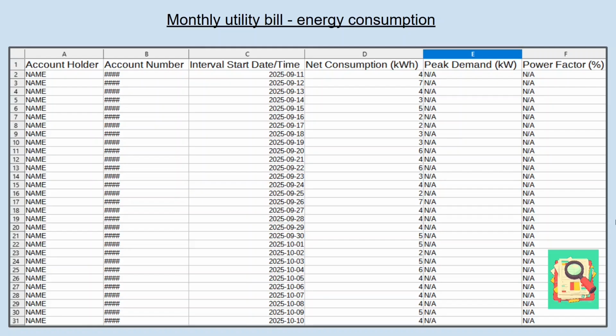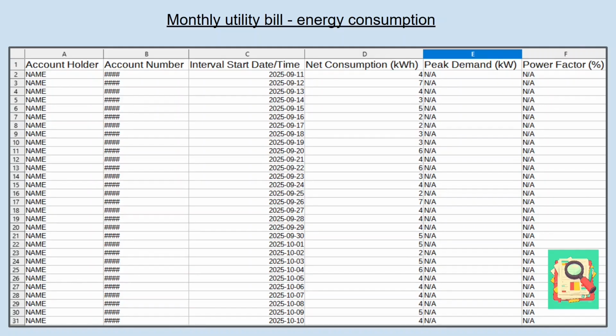So far, we've calculated the size of our solar panels and the battery storage system. We have seen the size of our inverter in the previous slide, which was 5 kilowatt. Here, I'll show you how to size the inverter. We'll use the monthly utility bill, or the energy consumption bill. The monthly utility bill can be easily obtained from your personal utility account. We can use this to build an energy profile.